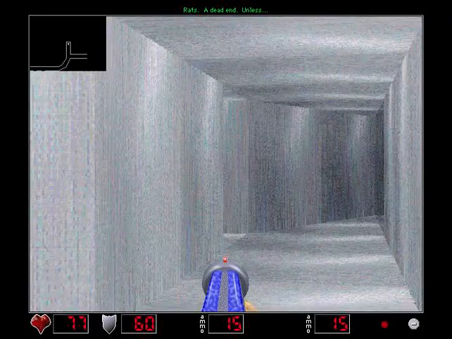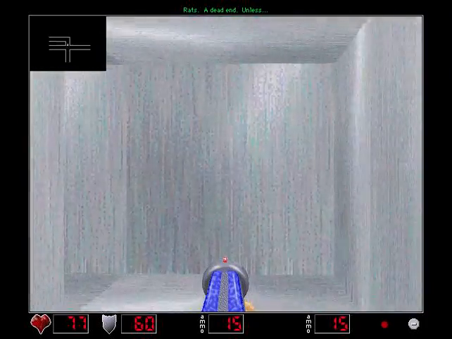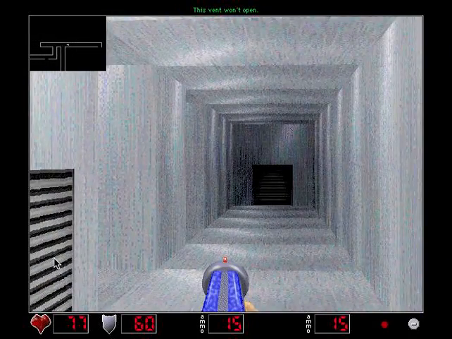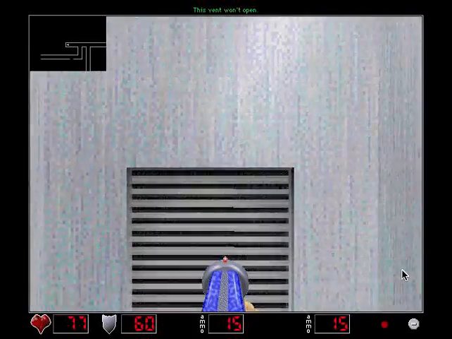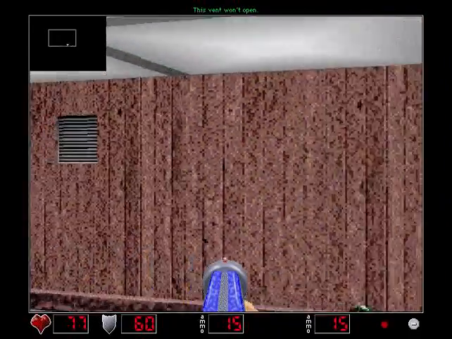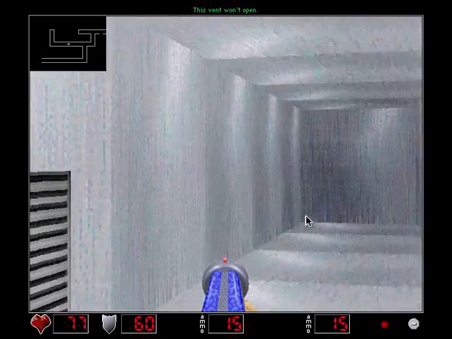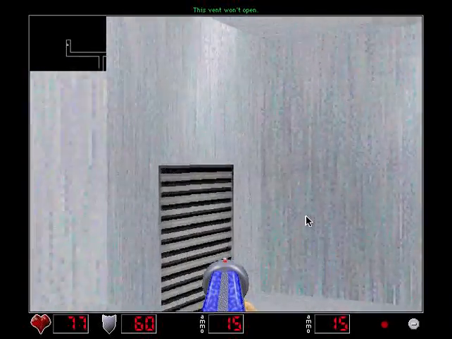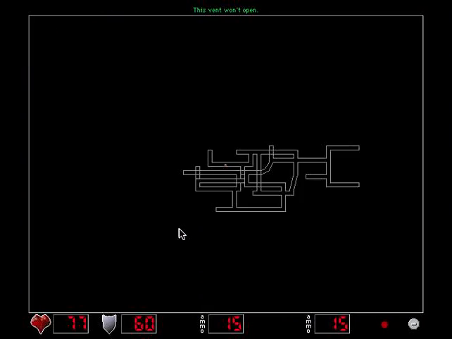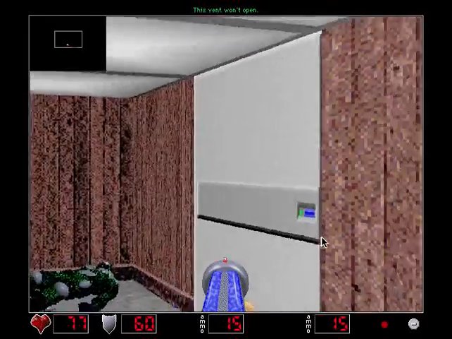Oh yes, this one, okay. That vent doesn't open. This one maybe. Okay, can I go in this thing? Yes. Okay, this one sends me to a totally different side of this thing. Where does this one go? That vent doesn't open. That vent doesn't open. This one also sends me there.